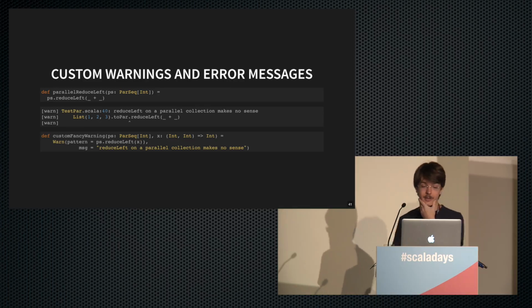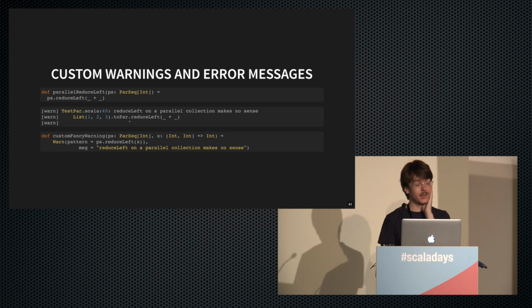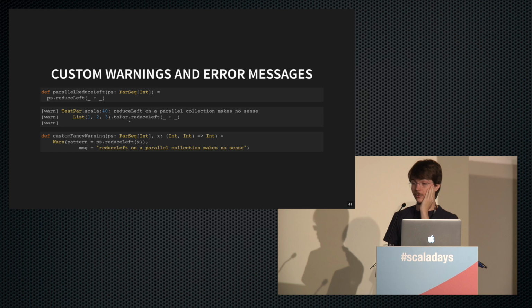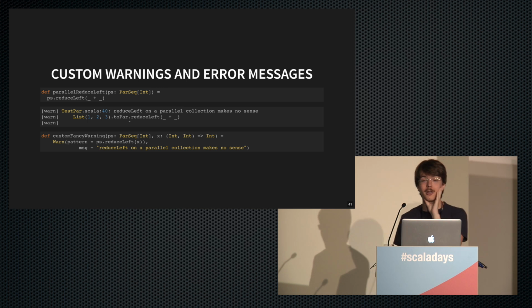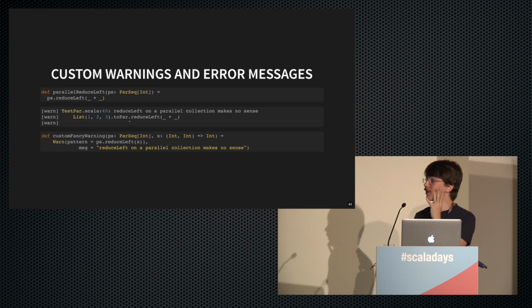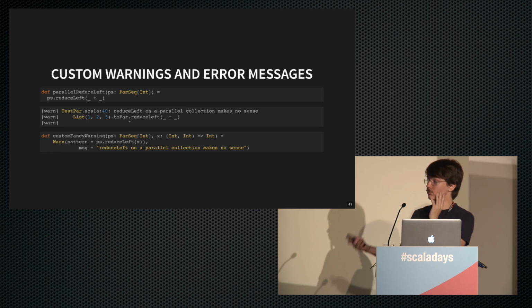Also, one more thing which can be done here is if somebody misuses the library and there is no good rewrite. Let's say you have a parallel collection and somebody does reduce left on it. And he wants it to be fast and to perform a parallel reduce left. Unfortunately, there is no such thing as parallel reduce left. And if you're the author of the parallel collections library, I would prefer this use case to be at least a warning, because you're assuming that it will do something, but it doesn't. And yeah, you can define warnings for this.